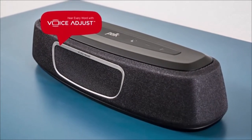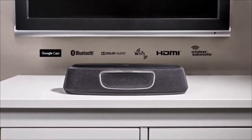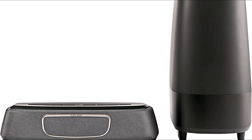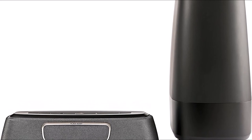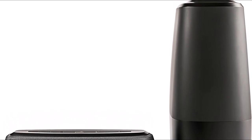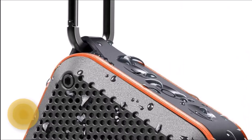Wireless streaming lets you cast music from select streaming services like Pandora and Spotify directly without disturbing others in your home. Whether you're kicking back in the living room, belting out a favorite tune in your bedroom, or catching an epic sports moment on the big screen, Palk's MAGNIFI Mini Home Theater System delivers unparalleled sound quality with its compact design. The included wireless subwoofer produces surround sound from any location in a multi-room home entertainment system. Number 8.